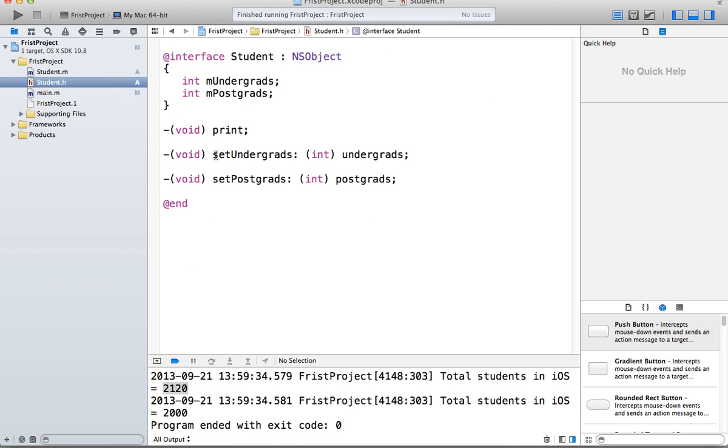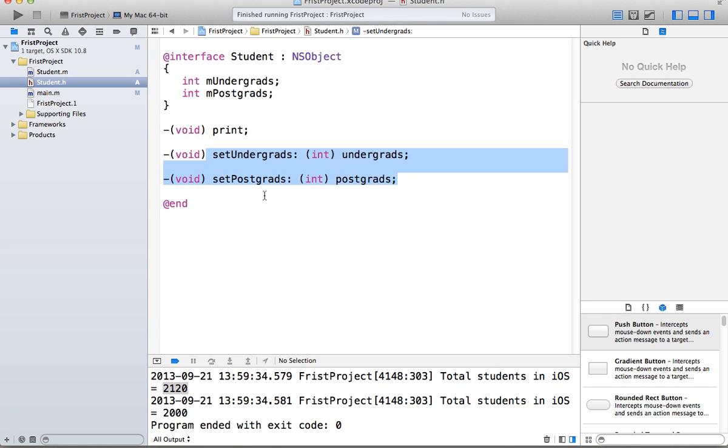I don't want to hit everything, but in C, C++, Java, we have the same concept of the setters and the getters, or the accessors and the modifiers. So what you do is you have private data members, and you have public member functions that set and get. We just have setters, we don't have getters.